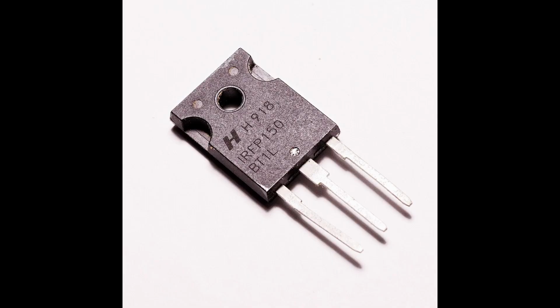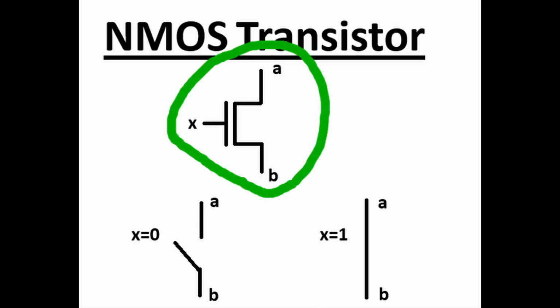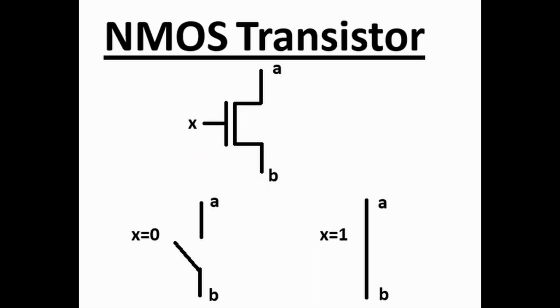Logic gates like the NOT, AND, and OR gates are the building blocks for calculating machines. But how can we make them physically real? How do we actually build a logic gate? At their core, there is an even simpler physical component that we can use to actually create a logic gate. This component is called a transistor. A transistor is essentially an electronic switch, at least how we will use it here.